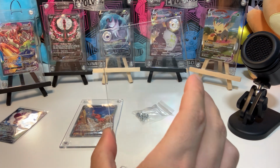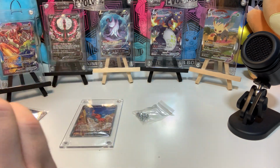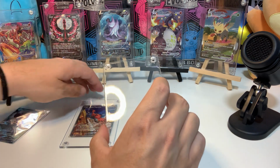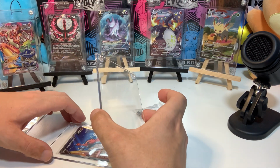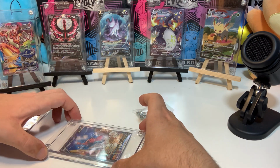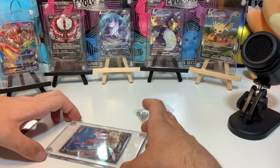And this is the top. You can see how clear it is, how thin. Placing this Zapdos in its cocoon, pretty much. Right there, we lined it up perfectly.